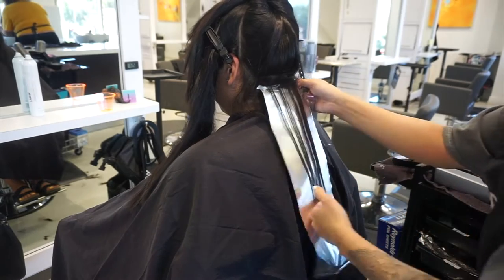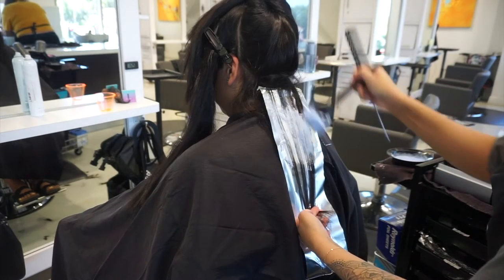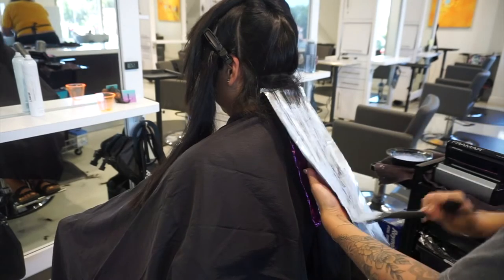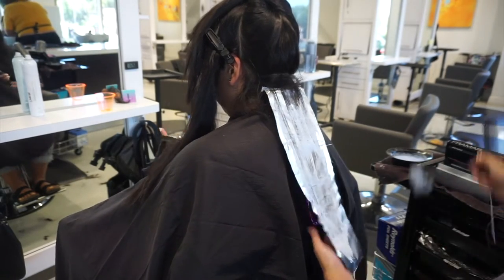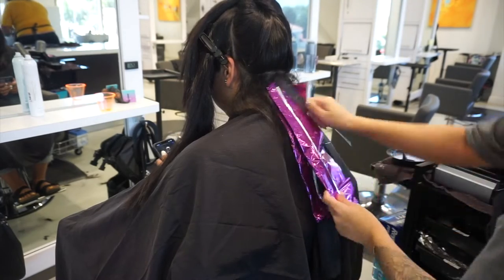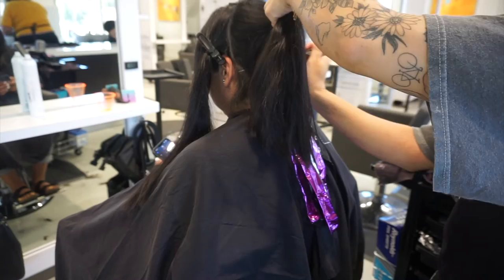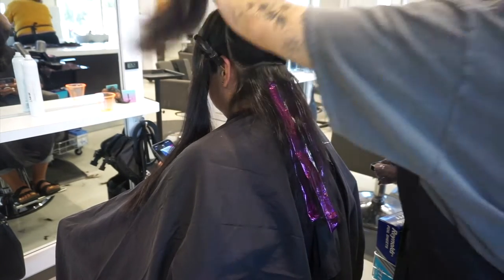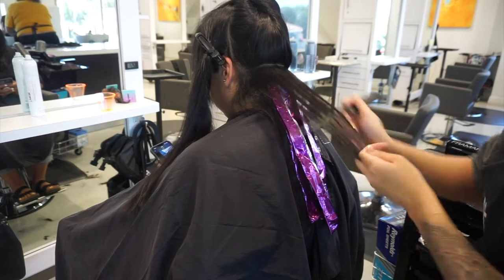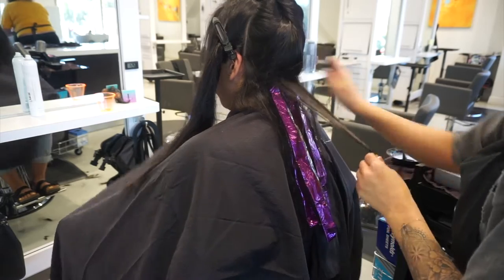So for this technique, I'm going to be starting in the nape here, and my first few weaves right at the nape of the neck, I do a very chunky weave, and I first weave the hair and then tease. I find that when you weave the hair before teasing it, it gives less negative space or less of a natural low light. So it's leaving less of her natural hair color because less of it is getting teased up.